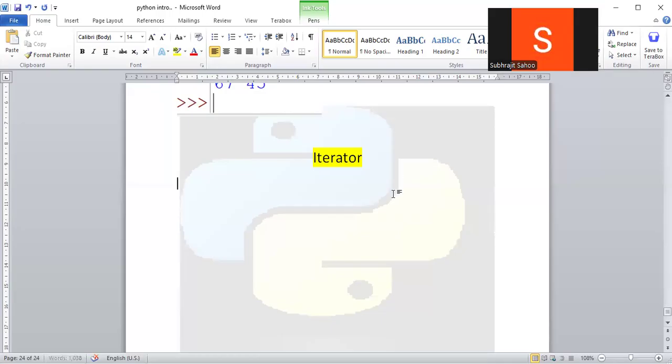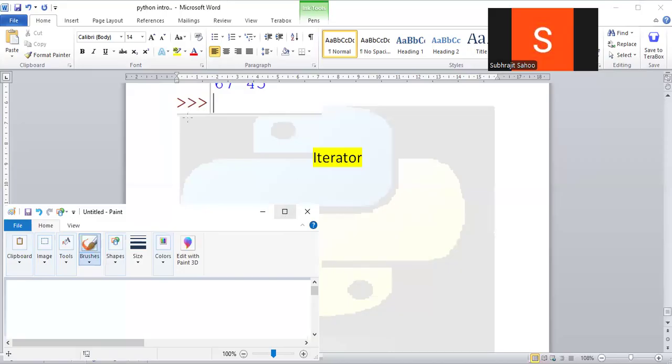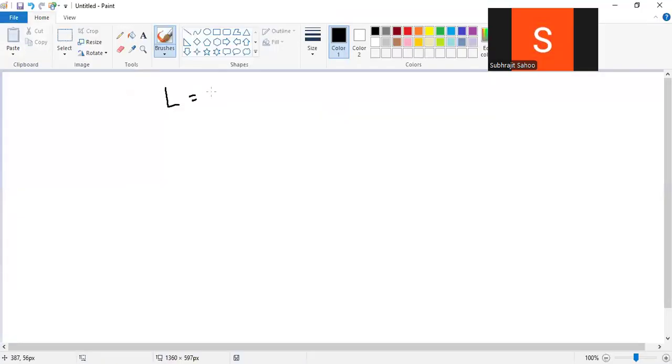Suppose I give an example here. Suppose a list is there, L equal to 10, 20, 30, 40. Four elements are there. Now, I want to print all the elements of the list.